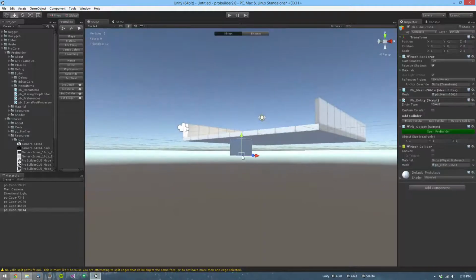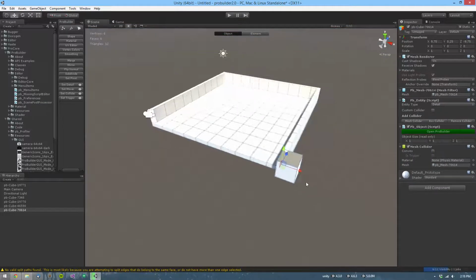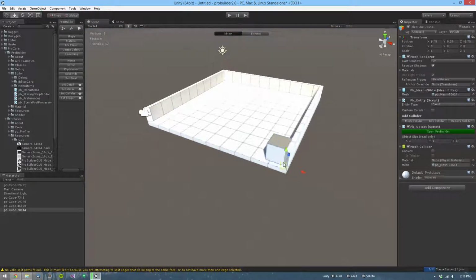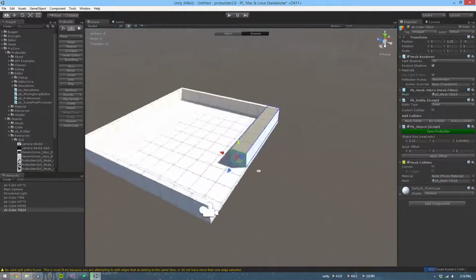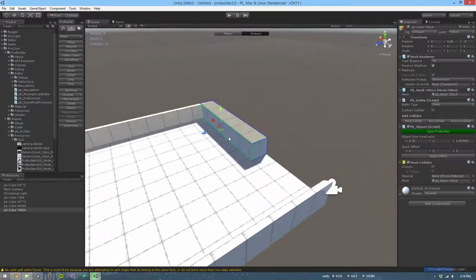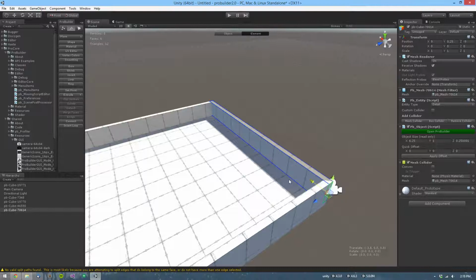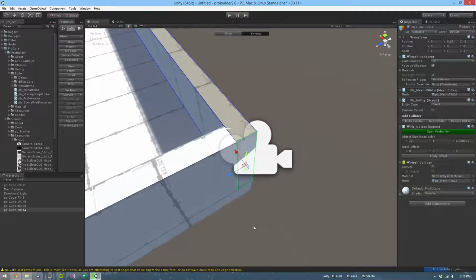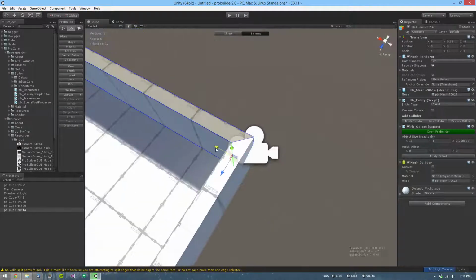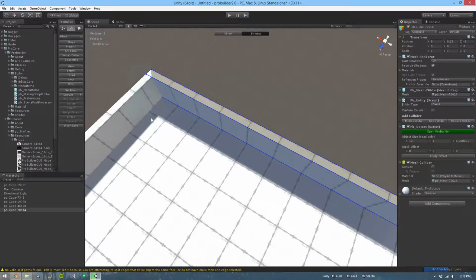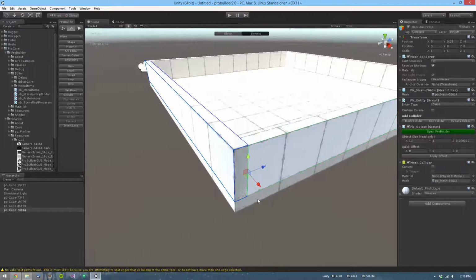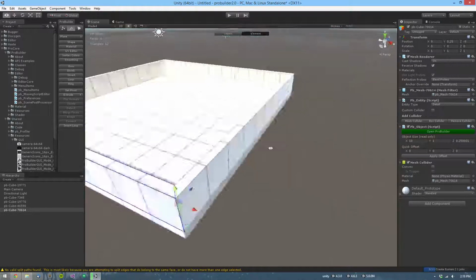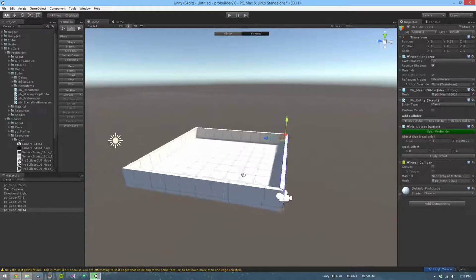I lost it. Okay, so there's the base of the room.